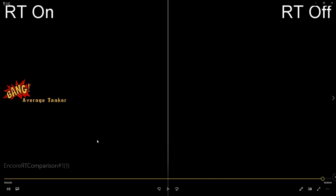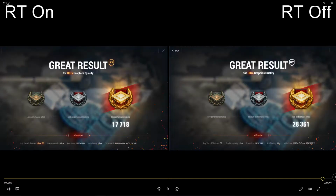Well, let's show you the scores for my PC. So on the left, you can see the ray tracing on score, and on the right you can see the ray tracing off score. And this is exactly the same settings apart from the two ray tracing ones. With ray tracing on, we've got 17,718, and with ray tracing off, we've got 28,361. So that's about a third of the performance of my gaming PC setup.